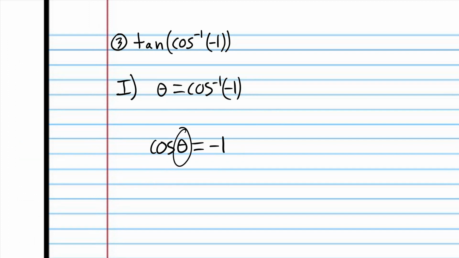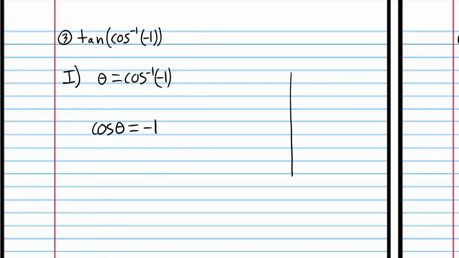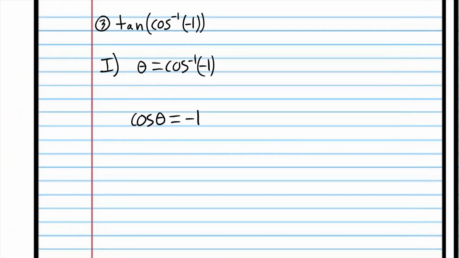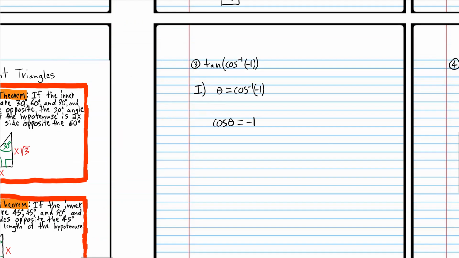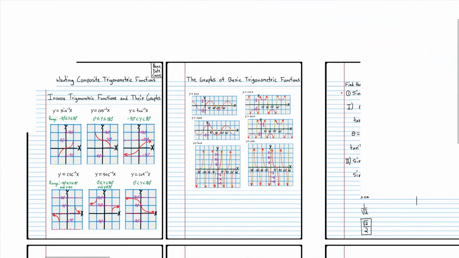So what we're really looking for is the angle here, and we can draw triangles. Actually, that's going to be a collapsed triangle now that I think about it. When cosine or sine are equal to 0, -1, or 1, it's a collapsed triangle. And when tangent or cotangent are equal to 0, it's going to represent a collapsed triangle. So you have to go to your cosine curve and ask, where is cosine going to be -1?